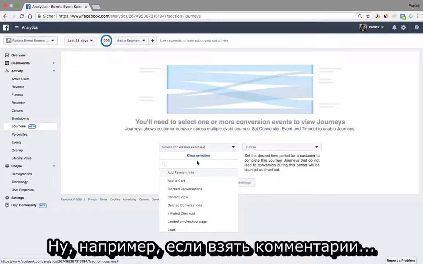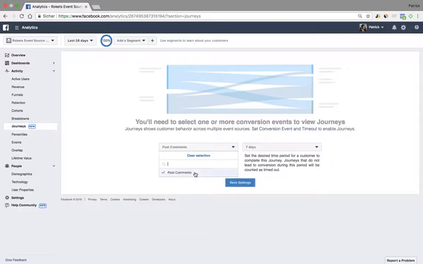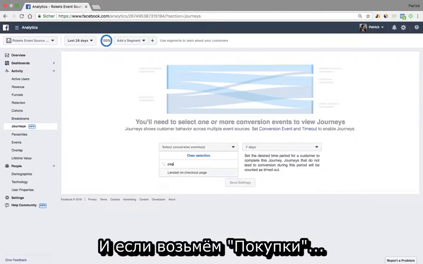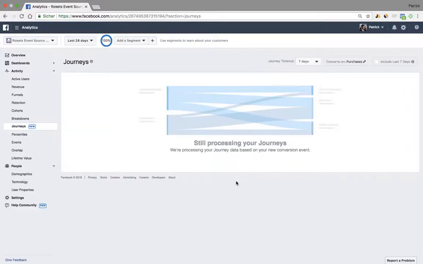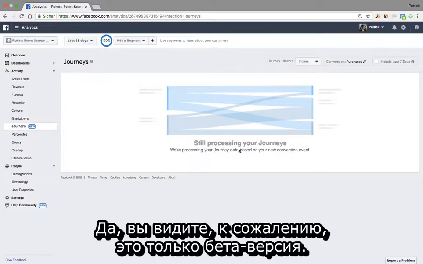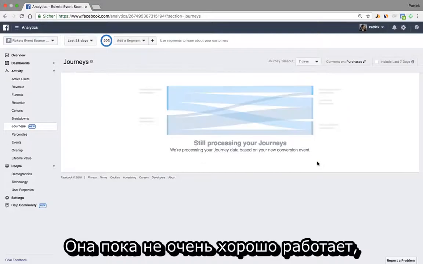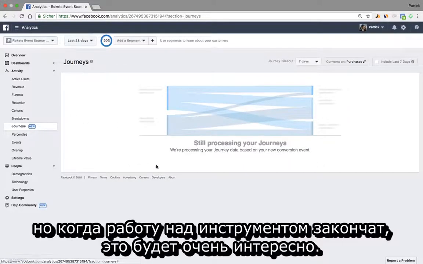So for example, if we take comments, and if we take page or purchase, yeah, you see, unfortunately, this one is still in beta version, so it doesn't work too well so far, but it's going to be very interesting once it is created.